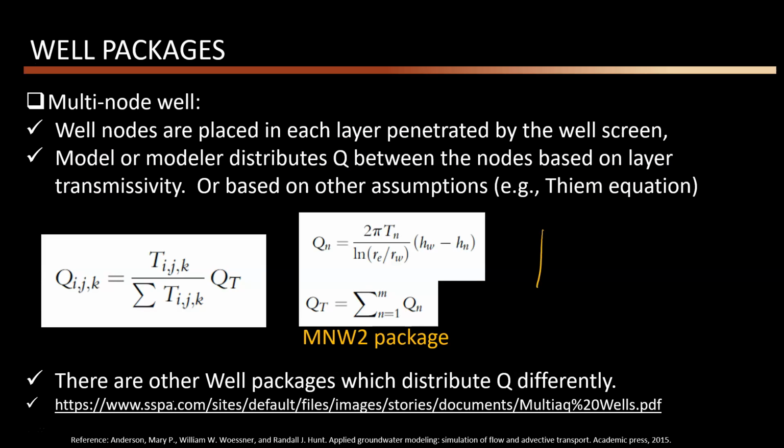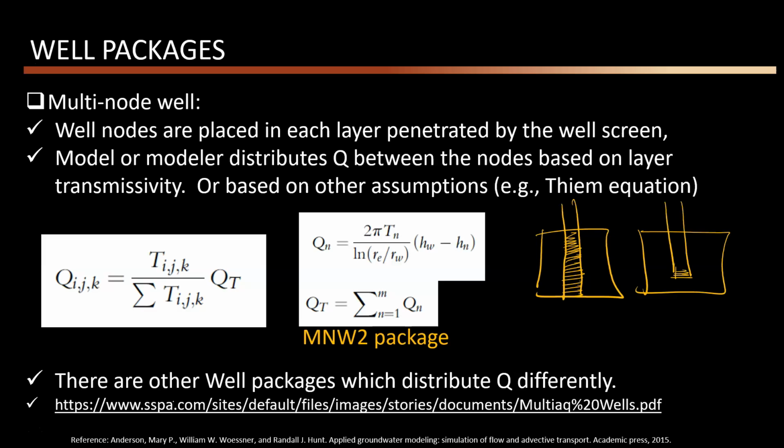As you saw in the previous slide, we assumed that if we have a well, it is fully penetrated here, or even if it is not fully penetrated here. By penetration, I mean the well screen. For example, in reality, the well screen would be something like this, right? But I assume that it is like this and uniformly extracts water from the volume everywhere into the system. So this is the equivalent form of the system. But my screen, for example, if I have another cell here, my well screen would be extended into the lower cell.